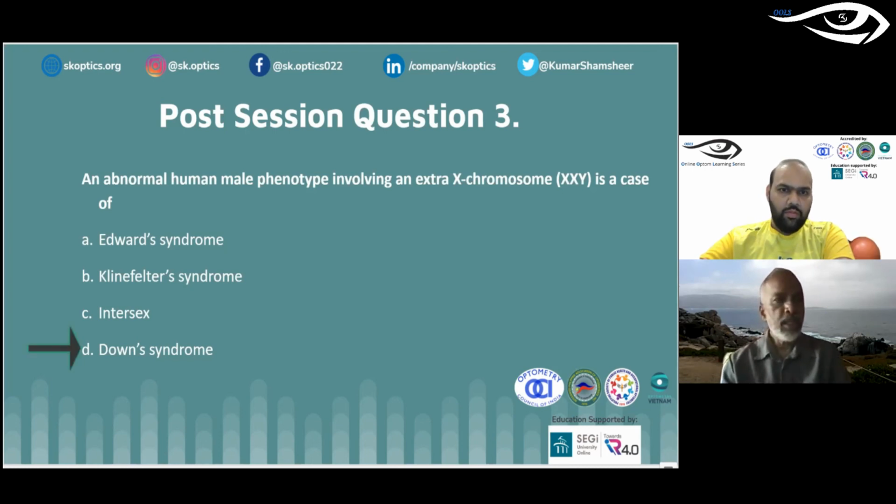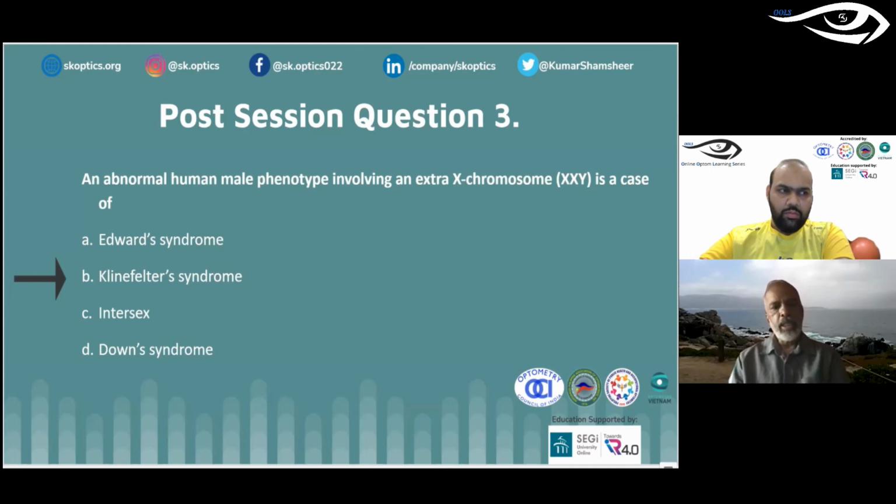Intersex is another. Sex, or gender, is a spectrum of phenotypes. You can have completely male, like most of us, and completely female, like most of you. In between there are people who have various features. One of them is intersex, and that's a very crude term. It's called hermaphrodites. That's a subject by itself to discuss.